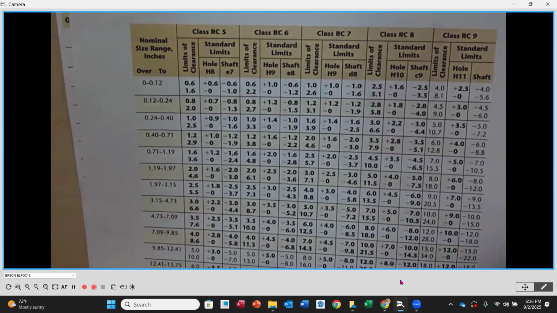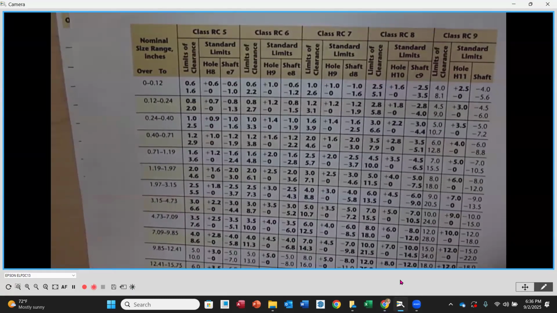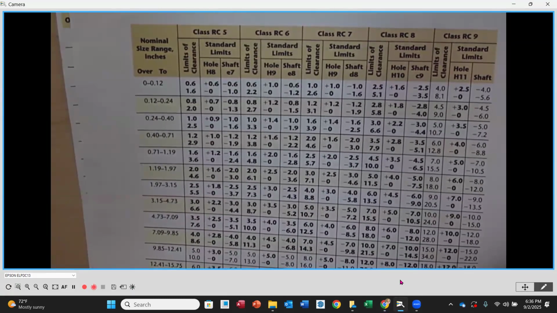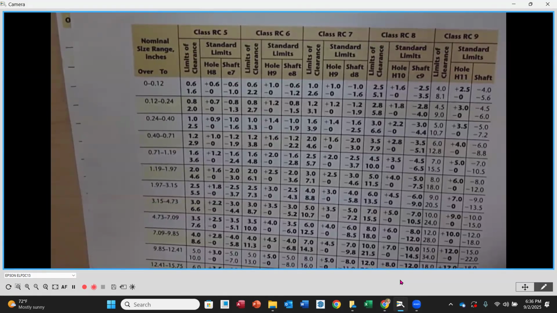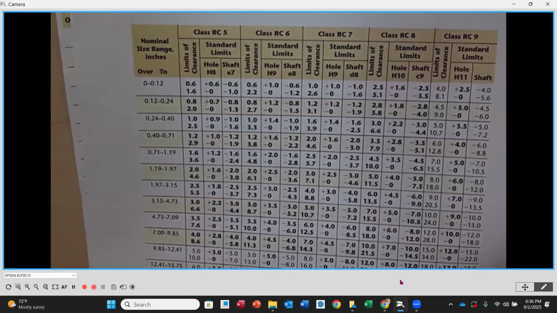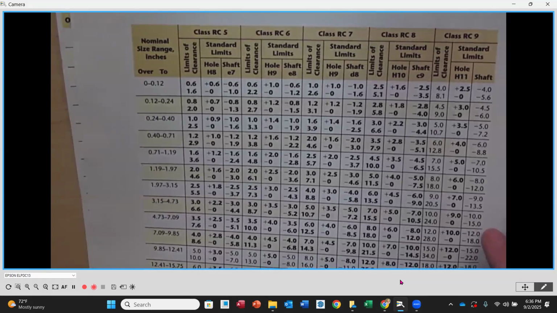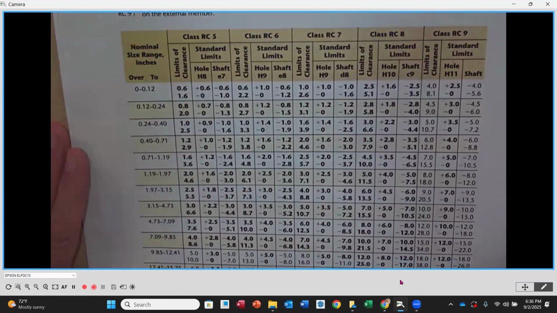Now, as we use this chart, these charts are standard. So if you go to the Machinery's Handbook, these are all published there. This is just another version of it, or if you look online for clearance or running clearance fit charts, you're going to find them. The only thing about Google searching that, just verify you've got a good source. That's the only thing. I can't imagine that this would be much different.